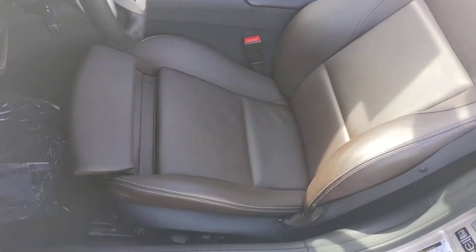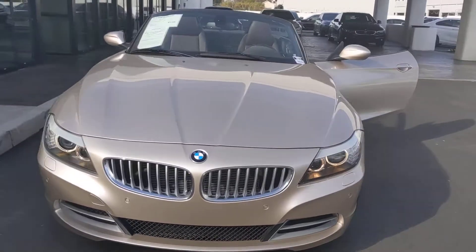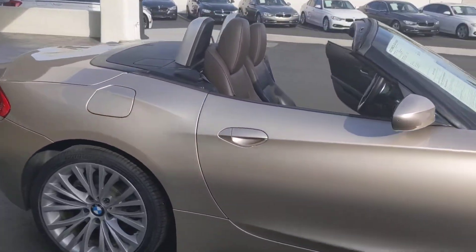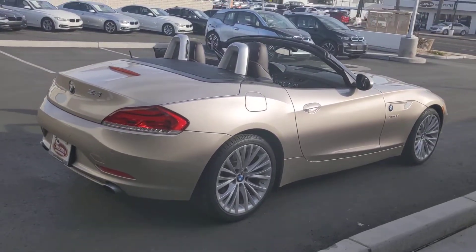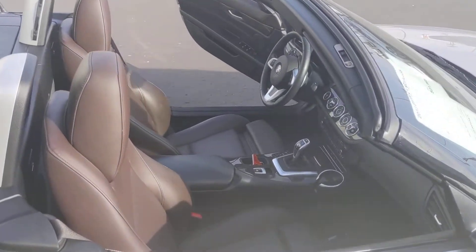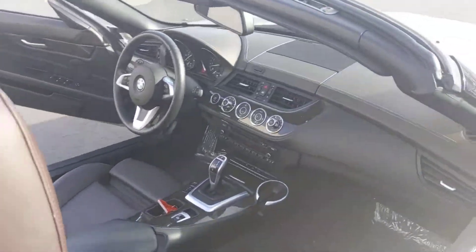Scott, I hope I've been able to show you exactly what we have here — absolutely gorgeous, very low mileage car, a fun little driver for you when the snow melts this spring. We can wrap this up today with a thousand dollar deposit via credit card or debit card. If you want to get some points, we can take up to five thousand on a card — make it a nice easy process and get this shipped out to you. Thank you again, Scott. Jamie at Chapman BMW, 602-561-7672. Have a great day, sir.